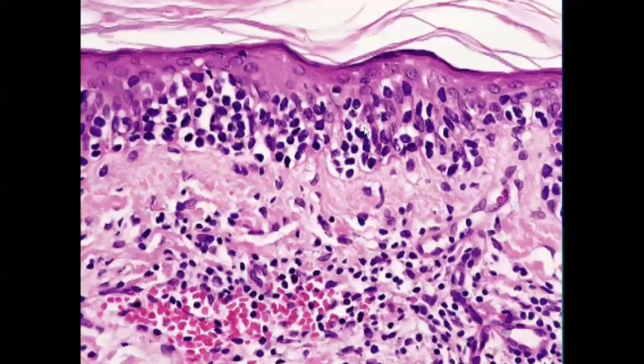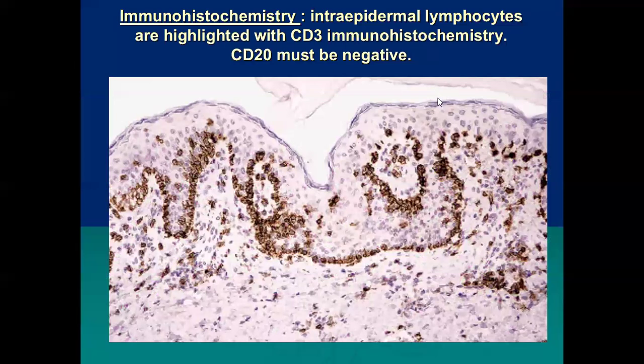Histologically, the most difficult appearance to differentiate is lichen planus. But here, there is an infiltration by lymphocytes, and there is no basal cell degeneration, which may be present, but this is not a feature. So in addition to the histopathological appearance, you can order immunohistochemistry, and since it's a T-cell lymphoma, you would see the T-cells infiltrating the epidermis by doing the CD3 marker. If we do a CD20 marker, which is that of B lymphocytes, it will all be negative.